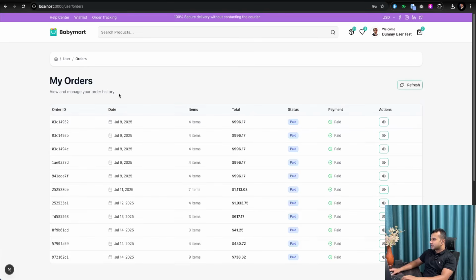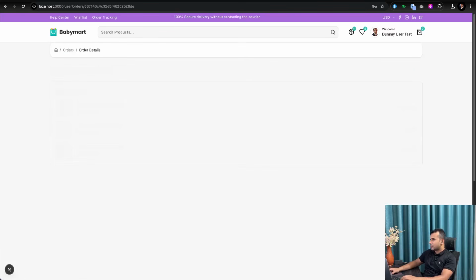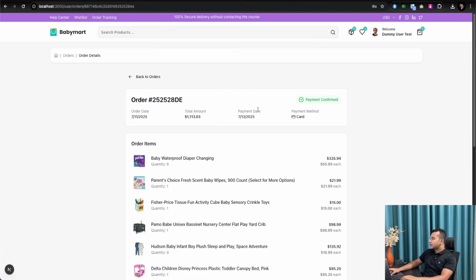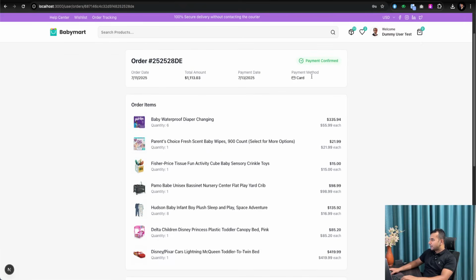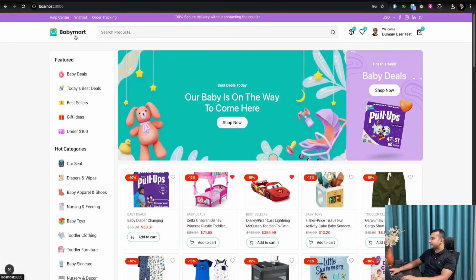Now in the orders, you can go over here. So this is the order, with an ID, date, items, total paid, and the payment status. If we go to view any of the orders, as you can see, if we click on this icon right here, it's just going to take me to that particular order page according to the ID. And here we're going to have the details view, how we paid, all the details, the order summary and others, and also a quick view. So this is the segment which is really cool.